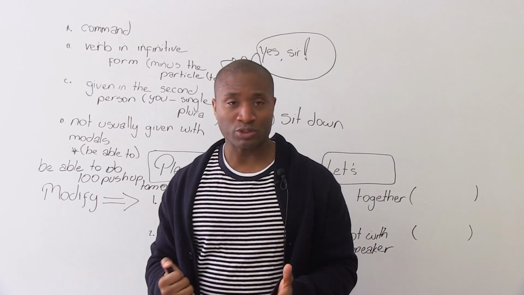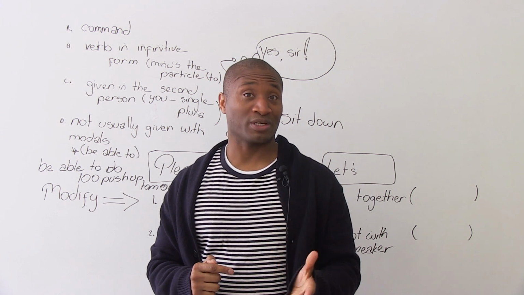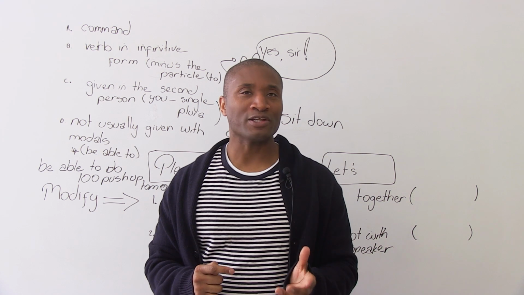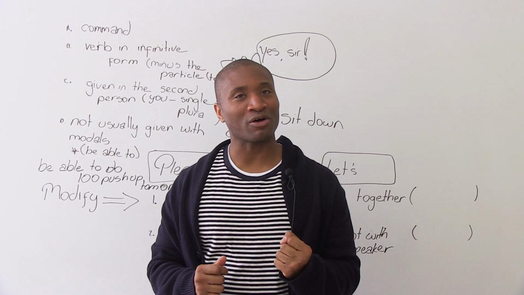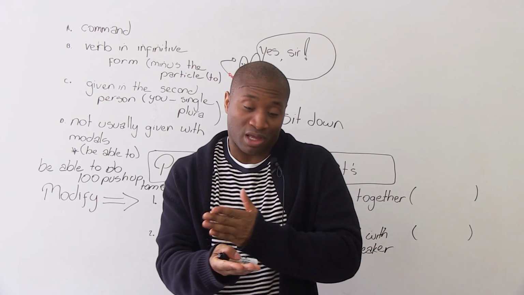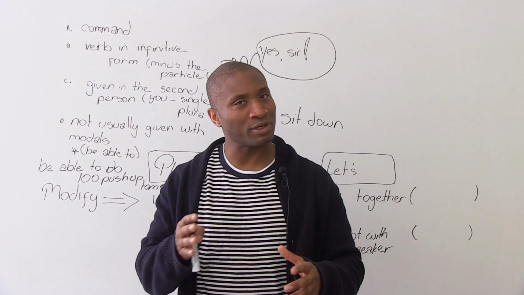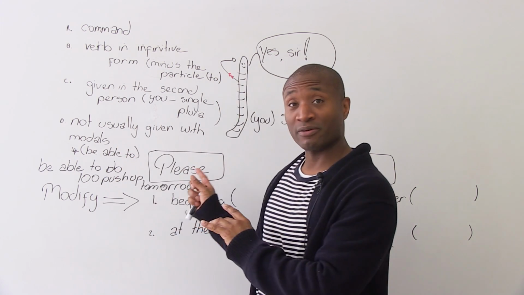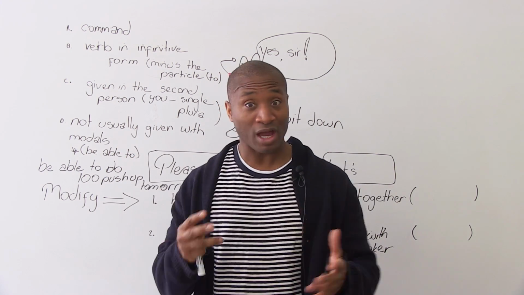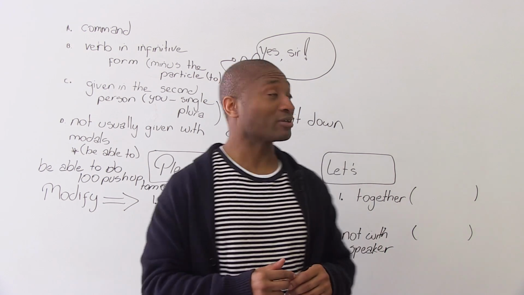So, we use imperatives all the time. But if you use them, and I see students doing it regularly, you offend people because they're very strong, they can be rude. I know in many of your cultures, you have a language for politeness. In English, we don't necessarily, but we can modify the imperative to make it more polite. And I'm going to show you today a few ways to do that, all right? So let's go to the board.